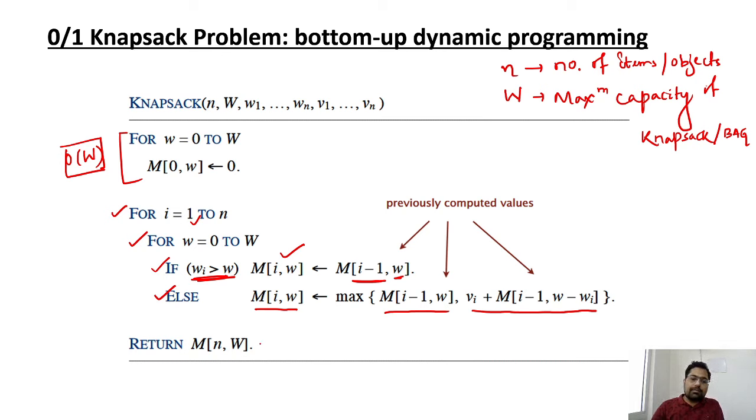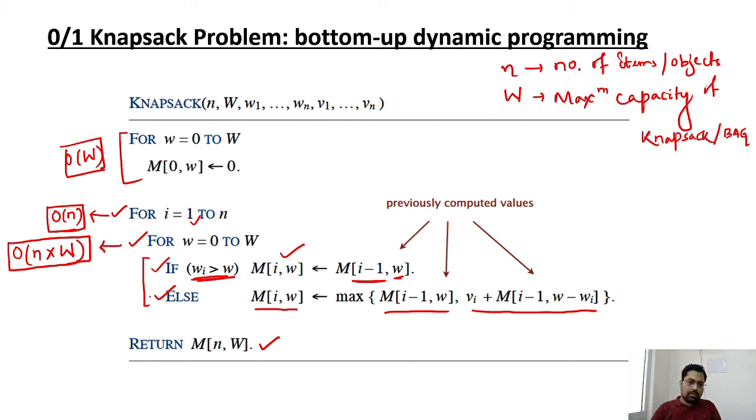After that, MW, which in general we are trying to find, is opt N comma W. Mathematically, which we recently derived, MW represents that one. So this is running for big O of n, the number of items first, then the inner loop is running for n into w. You can say n plus 1 times, but n plus 1 is theoretically considered n. Why n into w? Because this is the inner loop. The upper loop is running for n times and the inner loop for w times, so n into w total time it is taking.